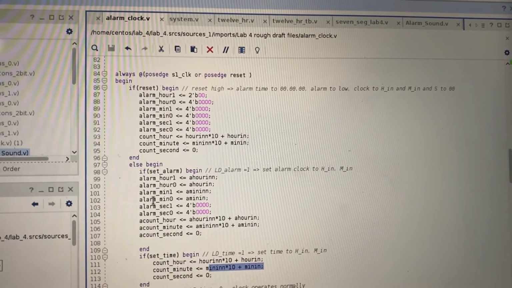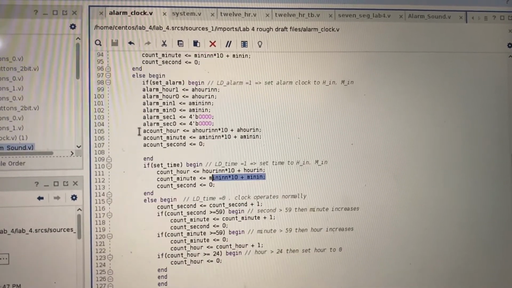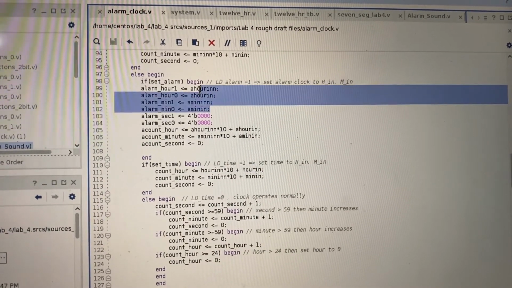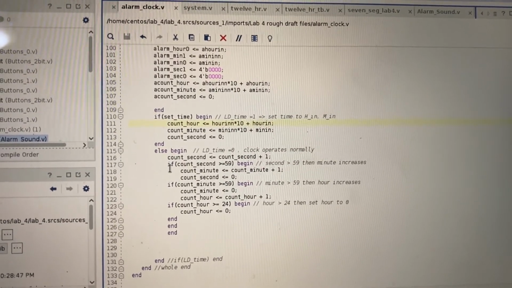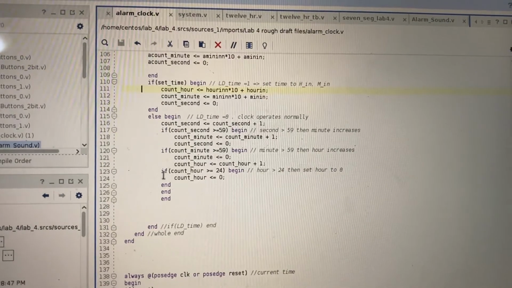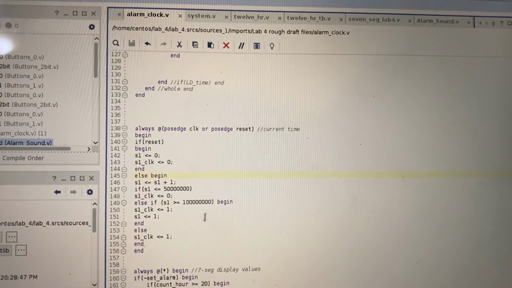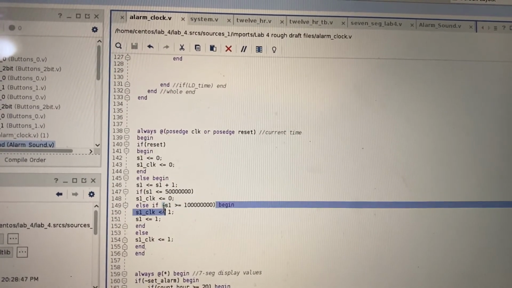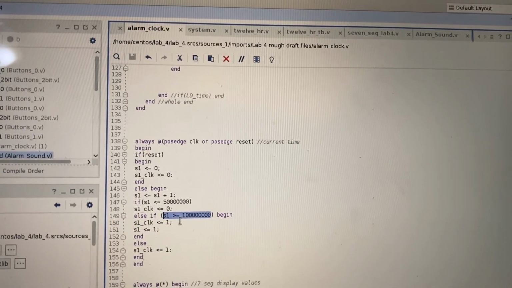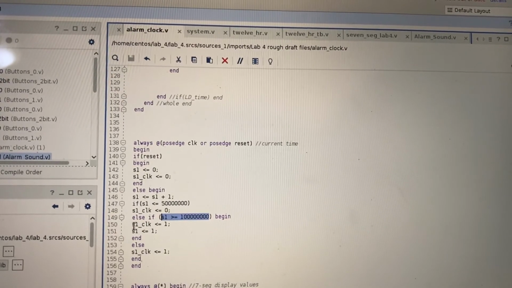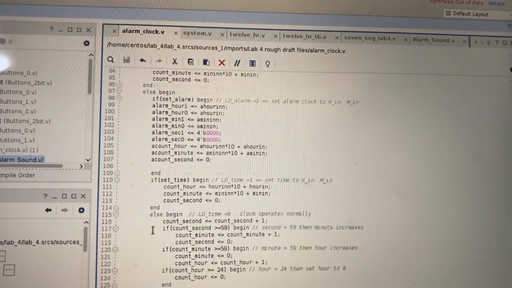Functions of this alarm clock are based on a passage of a 1-second clock, like the reset, which sets the alarm values to 0, the set alarm, which takes in the alarm minute and hour values, the set time, which takes in the hour and minute values, and the incremented second time, which uses a counter, which had to be manipulated due to the fact that the clock frequency was changed to 10 megabits, so it increments in S1, and once it gets to 100 million, the S1 clock rises, which in turn changes the values for the main functions of the clock right here.